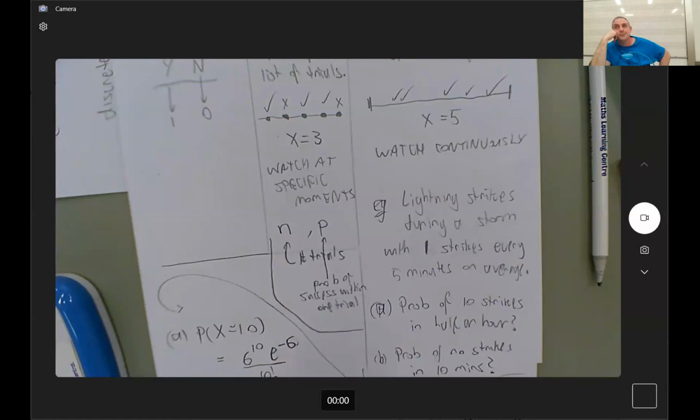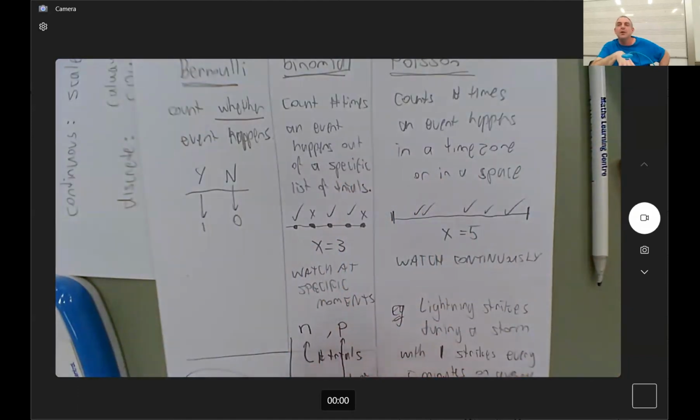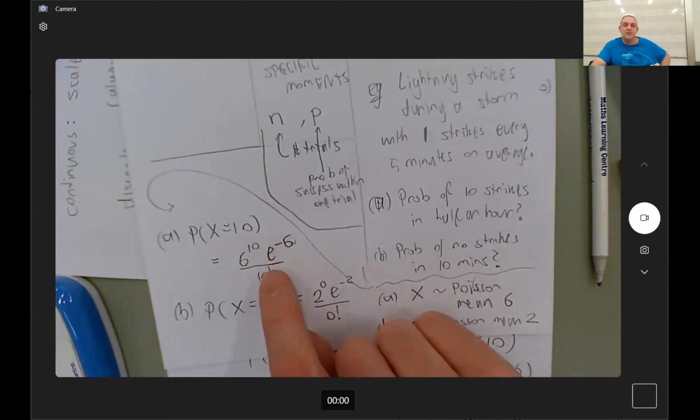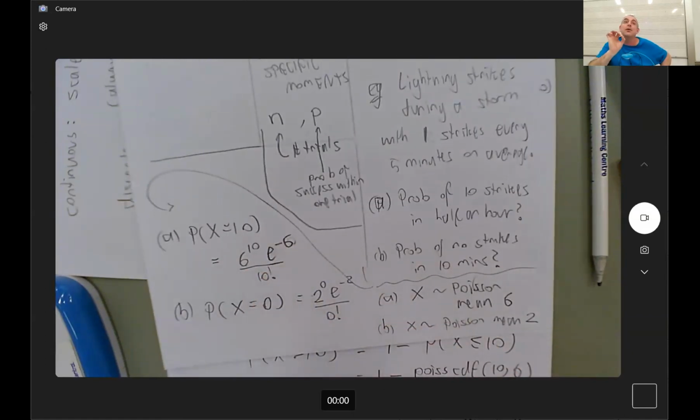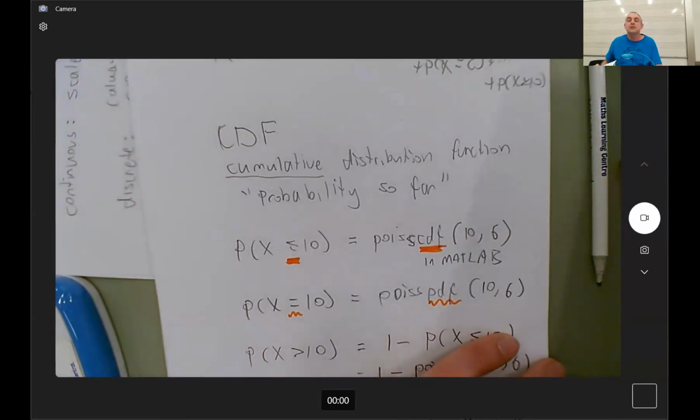Cool. So one of the differences between discrete and continuous distributions is that discrete ones have a formula for what the probability is for a single number. So this one has a formula to say what is the probability of that single number all on its own. And the binomial distribution has that too. It's not this formula, obviously, but it's a different formula. And that formula is called the PDF. Continuous distributions don't have that. They have a PDF as well, but that doesn't tell you the same information.